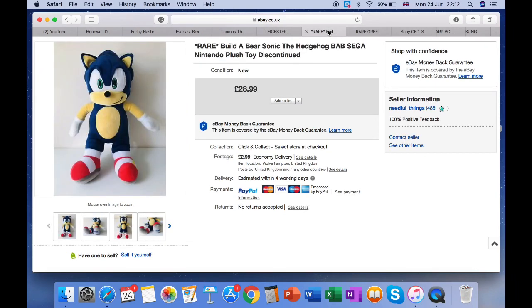Next one was this Build-A-Bear. Always try to pick the Build-A-Bears up. You'll probably see in my recent videos and previous videos that I do quite okay with these. They're quite easy to pack as well. You just put them in a large poly mailer. Not too much trouble. So yeah, I paid £1.50 on a car boot for this. I think I picked this one up with an Optimus Prime Build-A-Bear as well. I've still got that listed, I haven't sold that yet. I'm hoping to get a Bumblebee one to bundle it up so I can sell the two. But yeah, this Sonic one sold quite quick. And this cost me £1.50, so it's a good profit in that one.